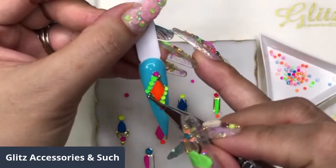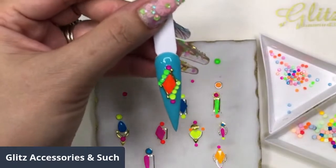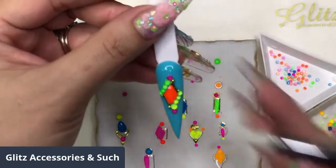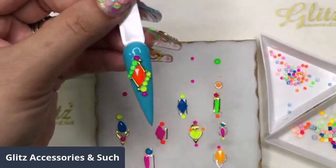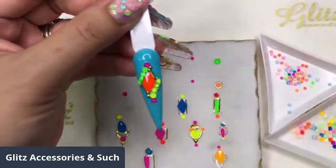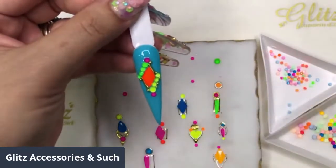And you can add some beads along with that. How's everyone doing so far? It's really fun and simple, right? I promise it's not going to be difficult at all. I am having so much fun.